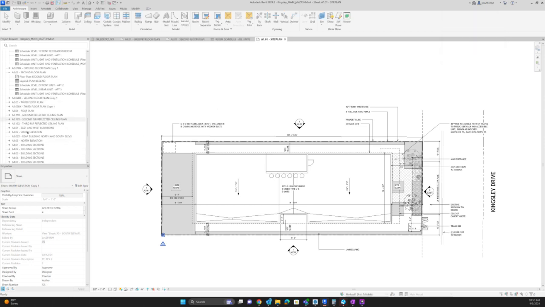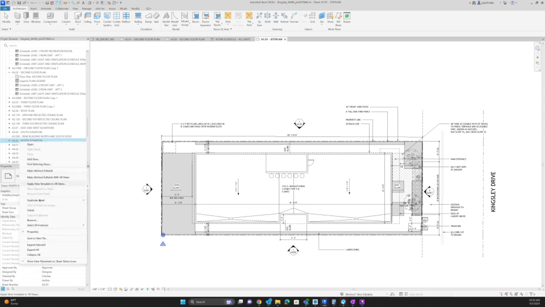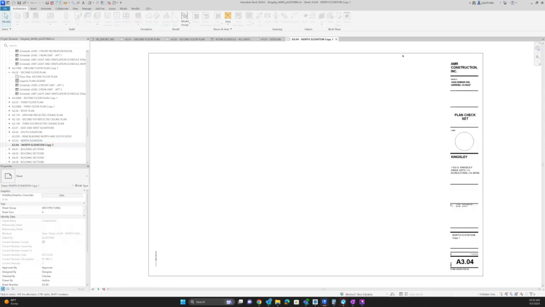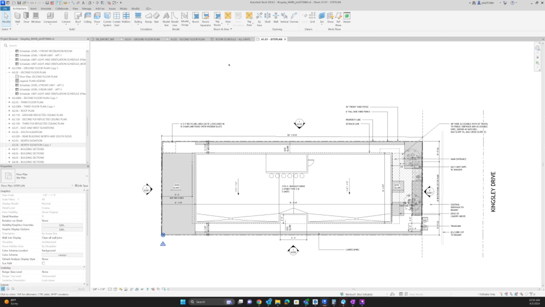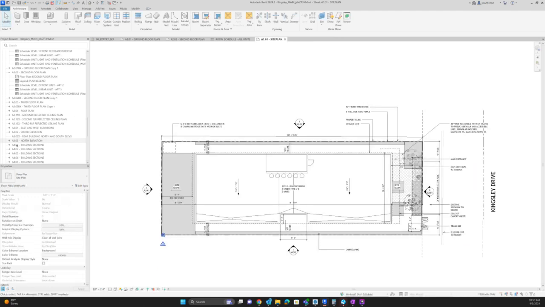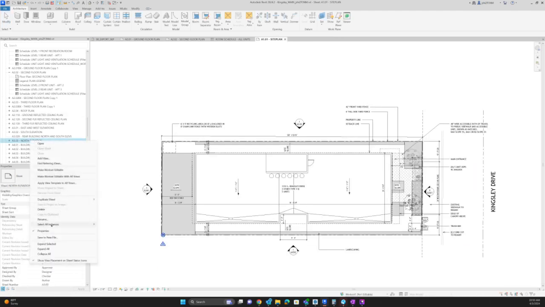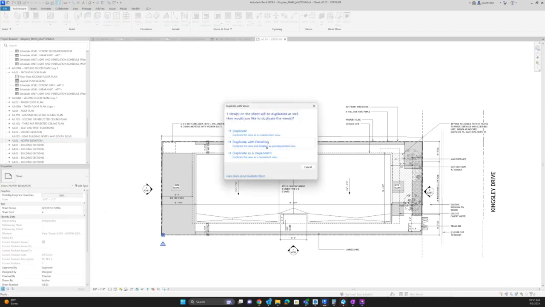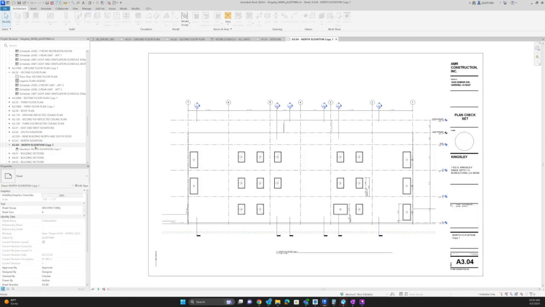And then again, 303, we're going to duplicate the views. Nope, not to duplicate the sheet, that's not useful. Duplicate the sheet. Oh, sorry, do that again. Duplicate with views. And then we'll call this one X6.